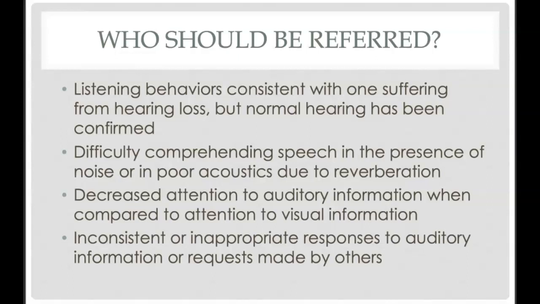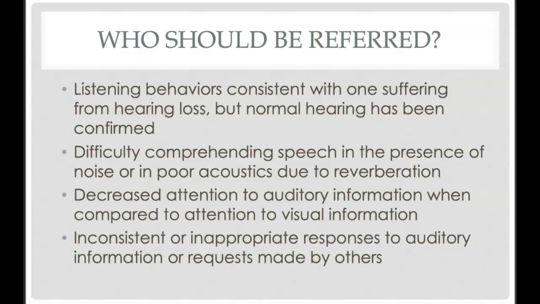Now, most normative data for APD testing starts at about 7 years of age. I think this is really important, and it might be mentioned later, but I want to mention it now in case it's not. Some people will make the claim that you can test children younger than 7, which is true, but there is limited normative data. So typically, I would recommend waiting until they hit 7, because there's just not enough information to compare to.